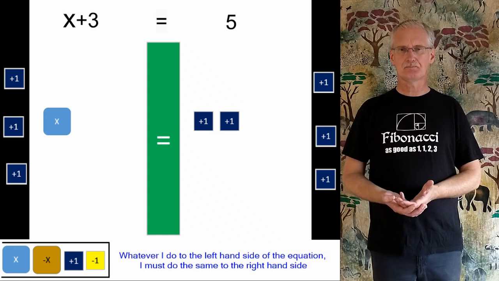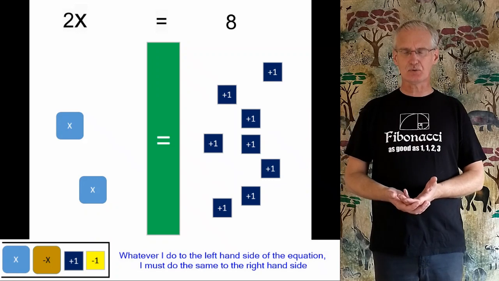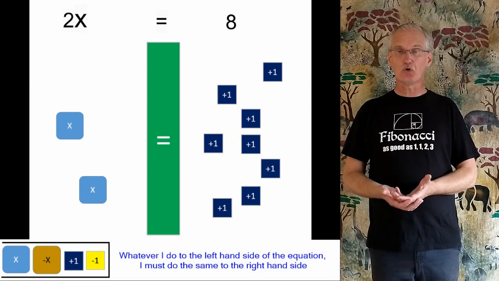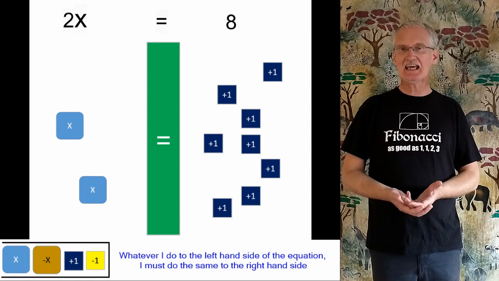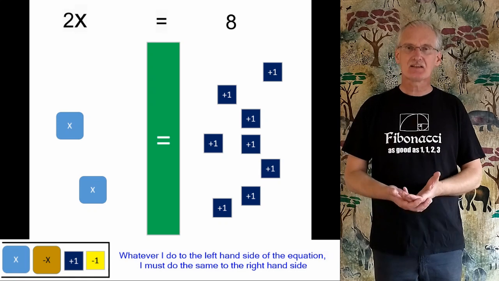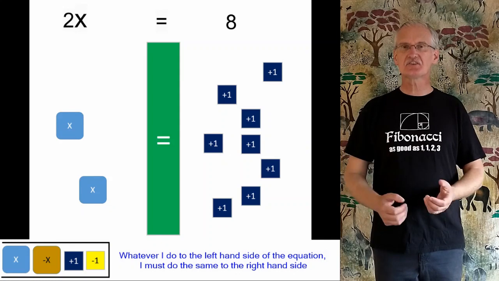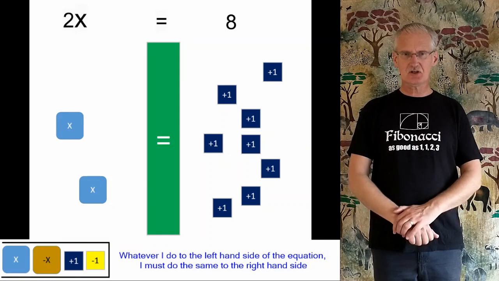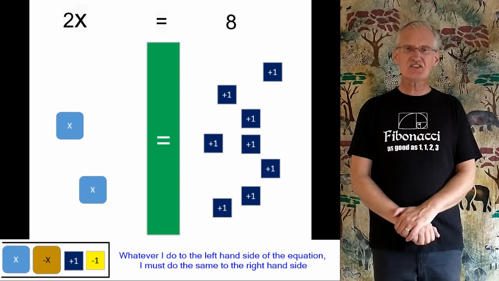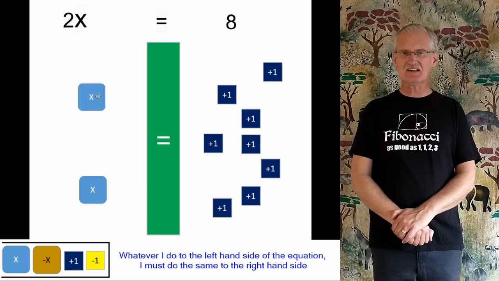Here's another example. 2x equals 8. I've already put the tiles up here for you. So you might say, well, I can guess that was going to be 4, isn't it? So you might say, well, I'll take away x from one side and 4 from the other side. But actually, that breaks the rule. It has to be whatever I do to one side, do the same to the other side. So what am I going to do? Well, I'm going to divide. And division is just grouping. So let's take my tiles, let's rearrange them. Let's have an x up there.